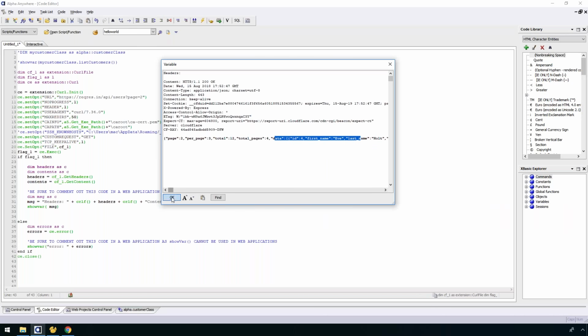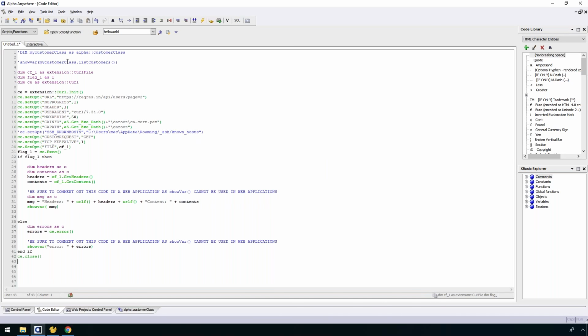Basically how that works is that Alpha makes all the calls. It gives it that URL I'm giving it to, and then after it executes that, it gives me back my headers. Now with this content information, I can extract from that JSON what I would like. If I just wanted the data itself, I would extract it there. So that's an important thing: when you design your APIs, you may include some metadata. It depends on your requirements and other information like that.